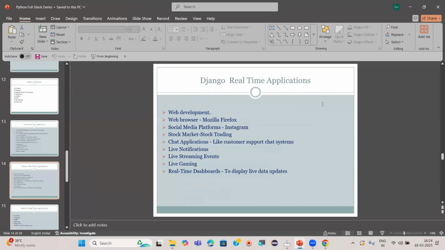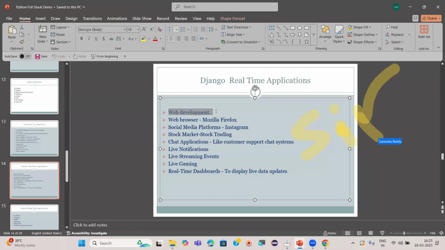Okay, and then Django real-time applications. Django we use especially for web development, which means we can design websites: Flipkart, Amazon, IRCTC, Book My Show, any other bank websites. Okay, we can design all these types of websites using Django. We can create small scale, medium scale, and also large scale applications using Django. There are some other alternative frameworks also available. I will explain to you later. But Django is the most popular one among all these Python frameworks. Okay, I will show the remaining also.